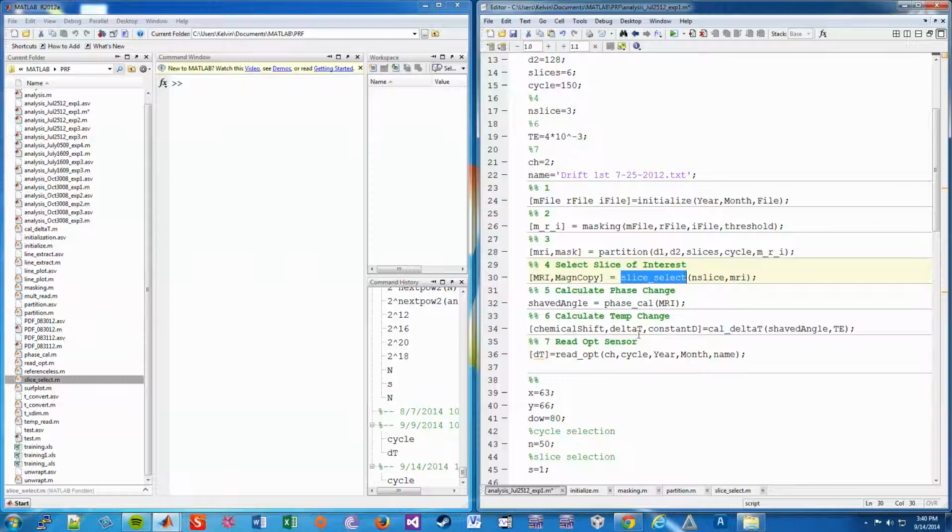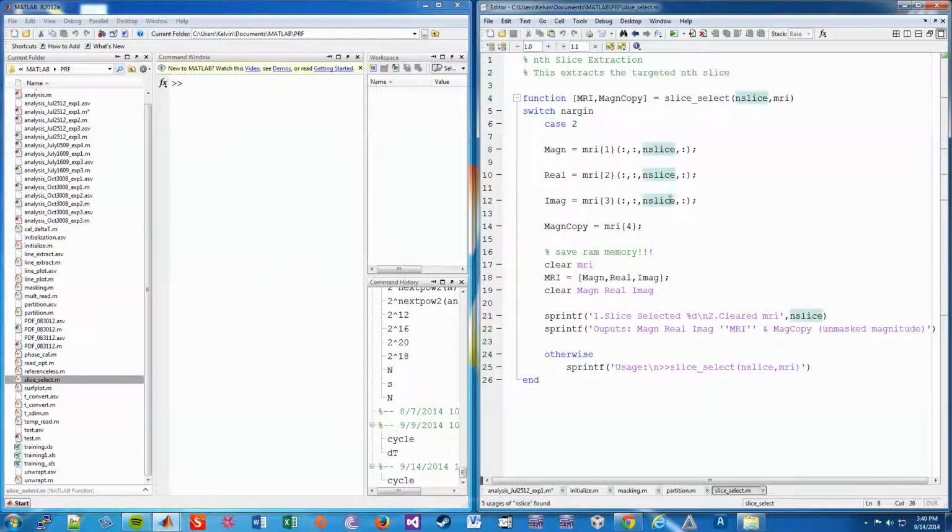Okay, so the next function is that now you have the cross section, which is now an image file that varies over time. The dimension of it is still three dimension because it's d1 times d2 times the number of cycle.